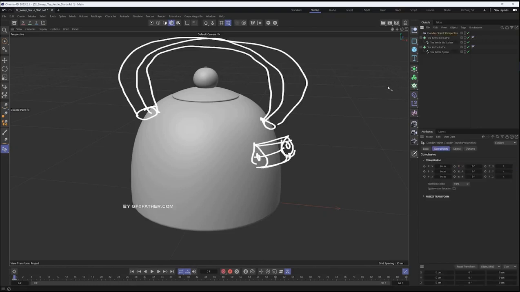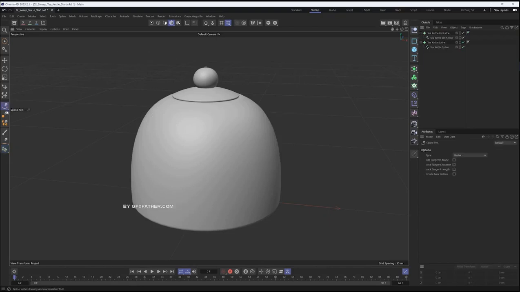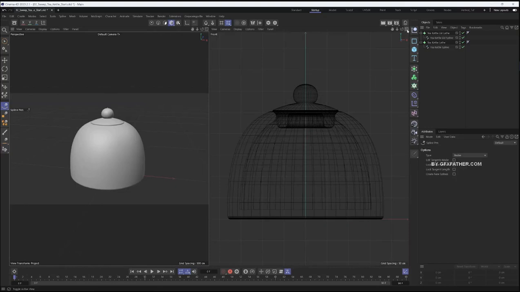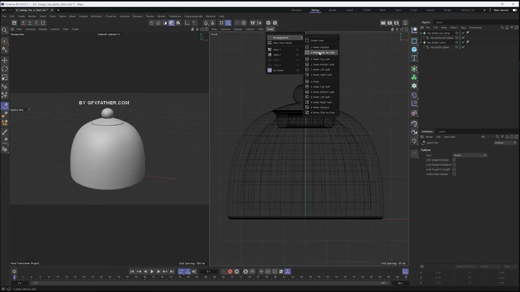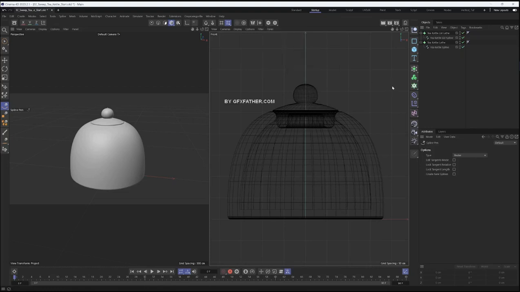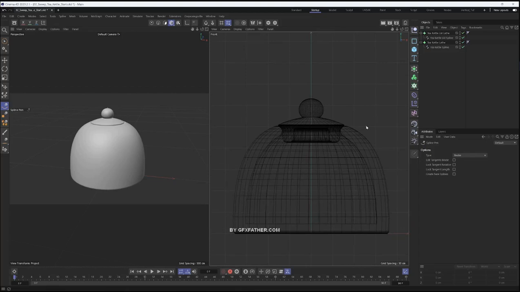So let's go ahead and let's delete this awful drawing, and let's grab our spline pen tool, and let's bring up our 2-up view by clicking this top right corner. And remember, we changed the arrangement here to the 2 views side by side, so that's why we're not getting our 4-up view anymore. But if you wanted to go up to your 4-up view, you could totally do that, but we're just going to use this front view. And if you don't see front here, just go to cameras and front, and that will change this view to your front view. So let's use this front view to draw our spline.